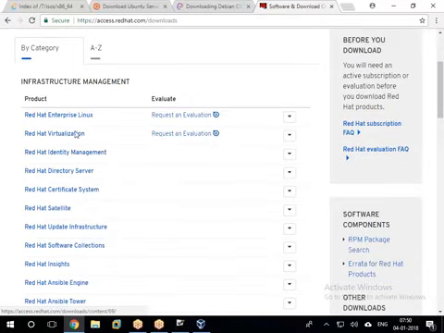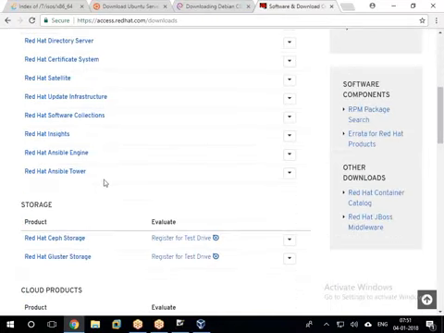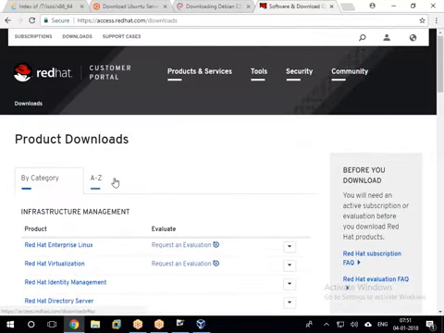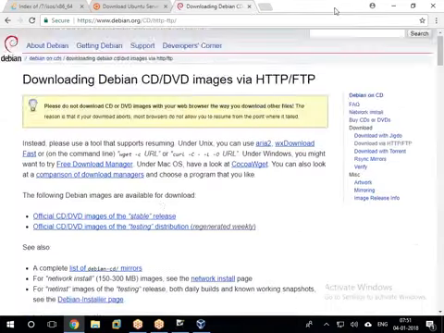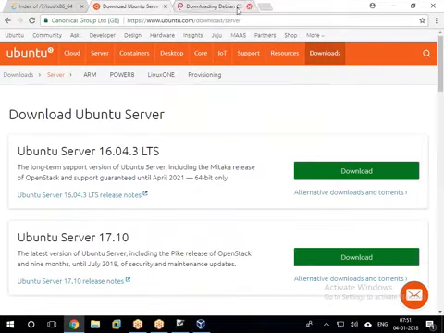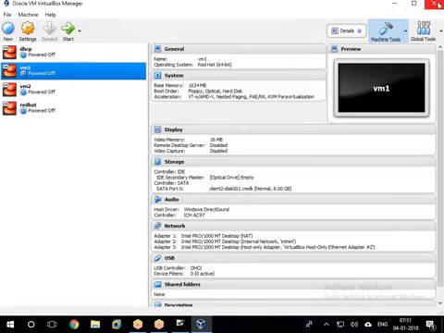Enterprise Linux, virtualization, there are different operating systems available, and we can download from here. Here we have already downloaded the ISO images.